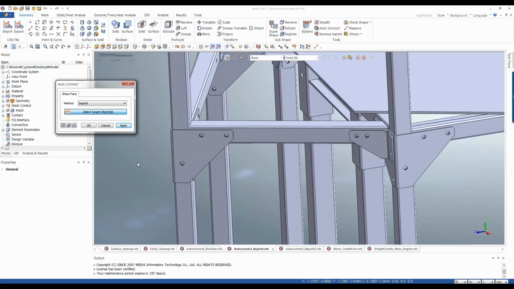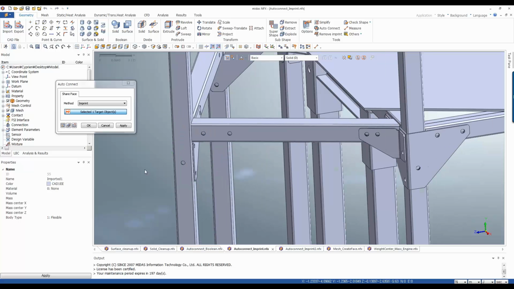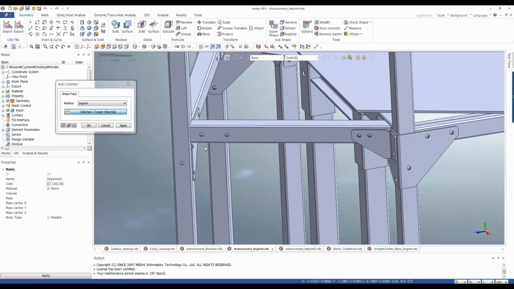So what I would like to do, let's hide this part for the moment, and my idea is to create one single frame just for checking the global stiffness of this model, and I would like to mesh this model as a single part.